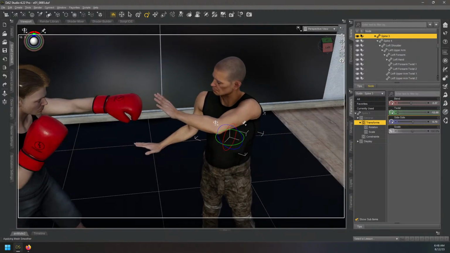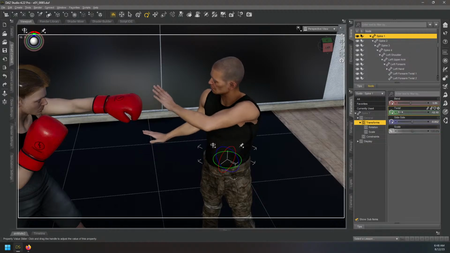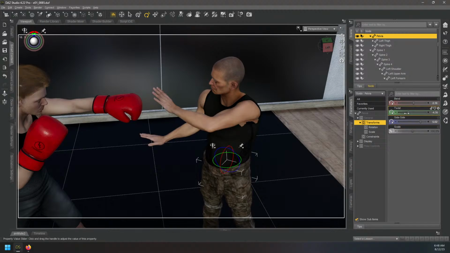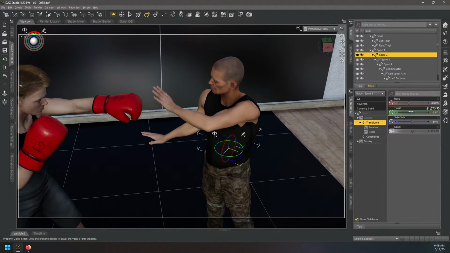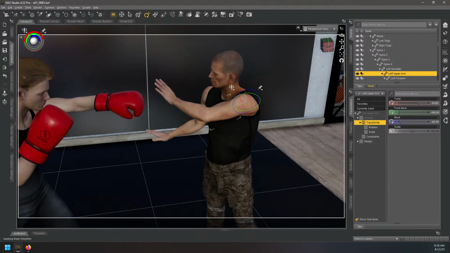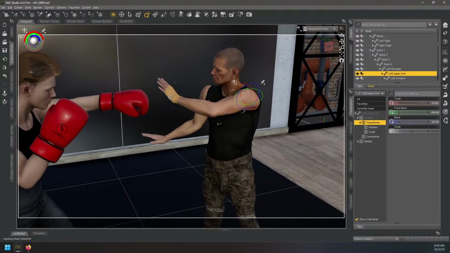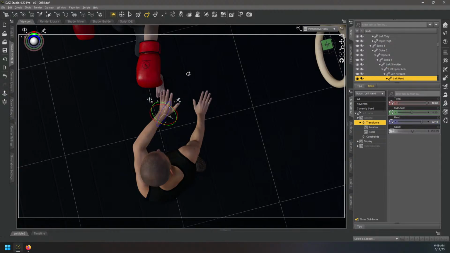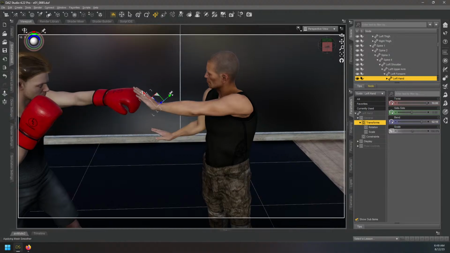Why can't he turn around? And then he caught his cross with his hand.